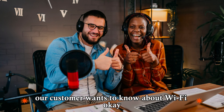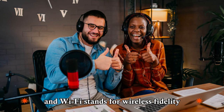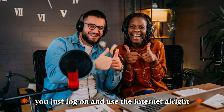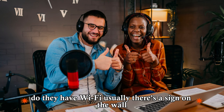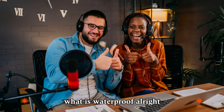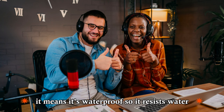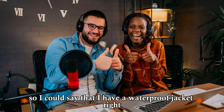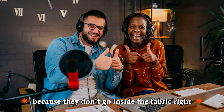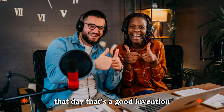In addition to this, our customer wants to know about Wi-Fi. Wi-Fi, you hear this a lot when you go to a hotel or a restaurant — they say we have Wi-Fi access. Wi-Fi stands for wireless fidelity, so it's basically internet with no wires. You don't need to connect your computer to anything — you just log on and use the internet. And finally, the customer wants to know if this great phone is waterproof. If you have a watch and you can take it into a swimming pool or the ocean, it's waterproof — it resists water and won't get damaged if it gets wet. You can also say waterproof jacket, waterproof camera. A waterproof mobile phone would be a good invention.